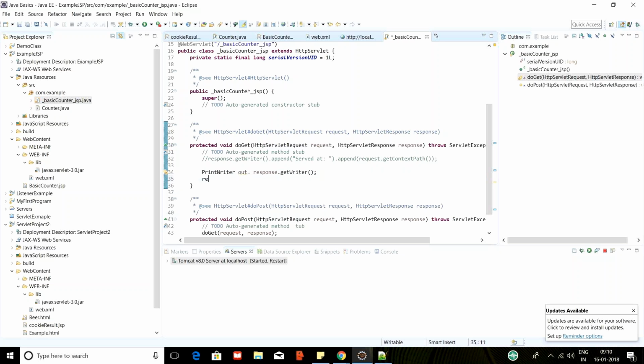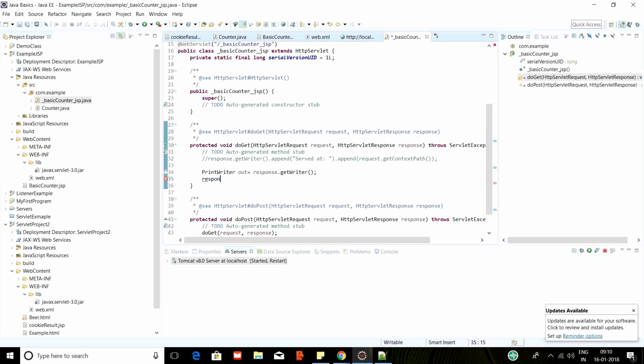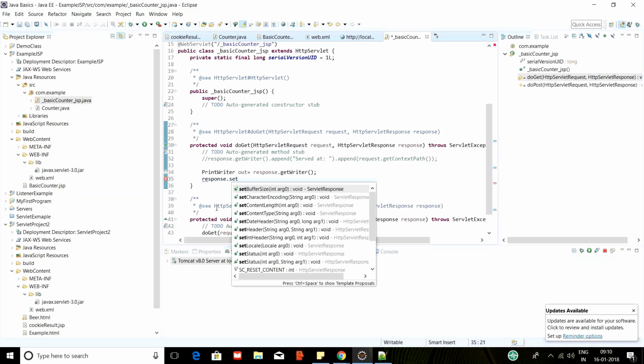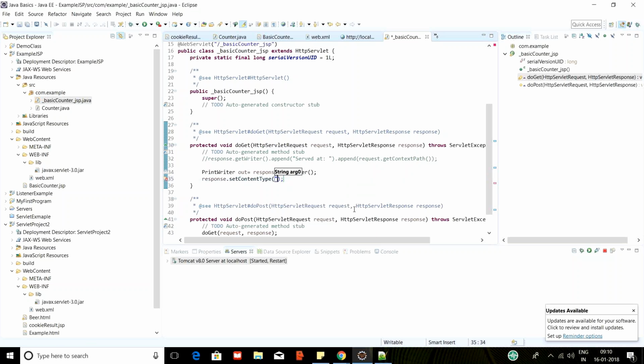And suppose in this JSP page the content type is text/html, so I need to write response.setContentType text slash html.